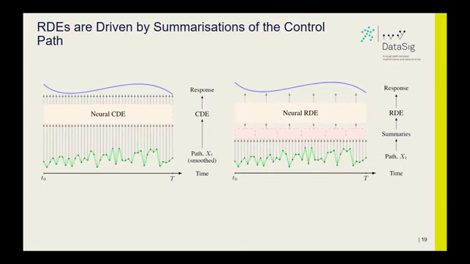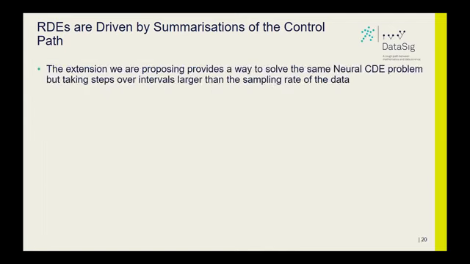So this is using these rough ideas. And obviously, as you can see, this requires far fewer evaluations of the integral. The effective length of that time series of summarizations is now a lot shorter, which means everything ends up being a lot less memory intensive and also a lot faster to train. And so this is kind of what we're saying here.